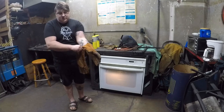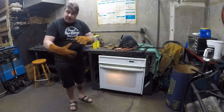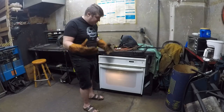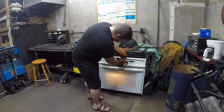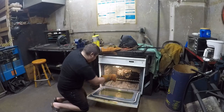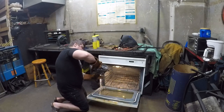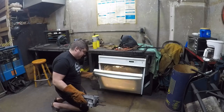Alright, so, you gotta get your gloves. This motor is going to be about 250 degrees. It's been about 30 minutes or so. Ordering Chipotle took longer than anticipated, so I'm just gonna turn the oven off. Grab our freshly baked motor. Oh yeah, spilled transmission fluid all over the oven.